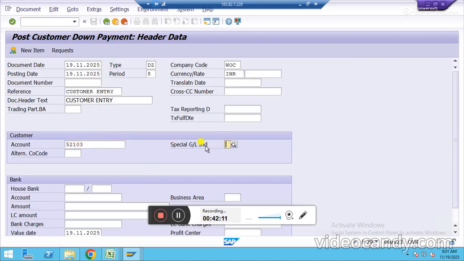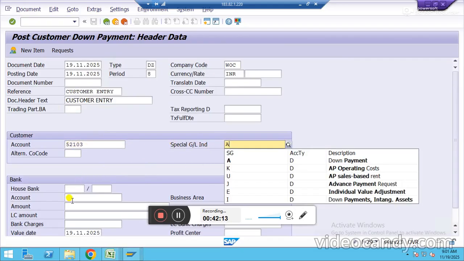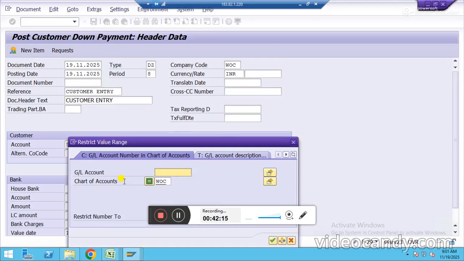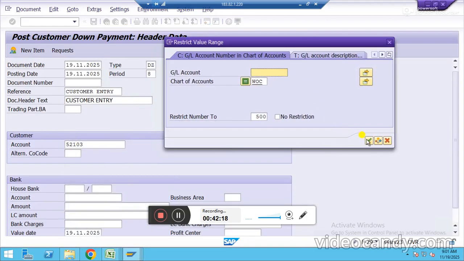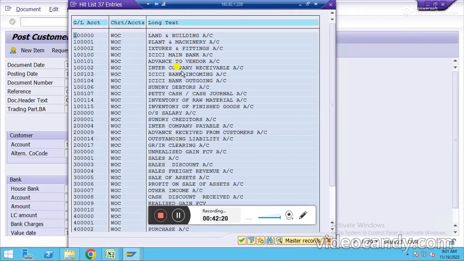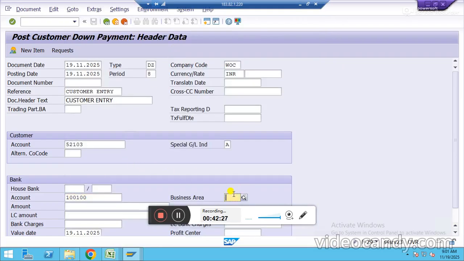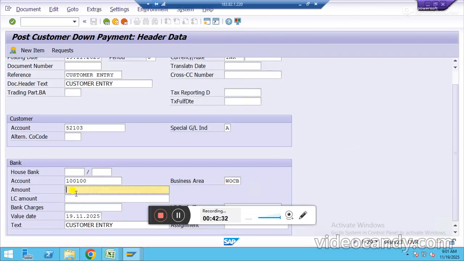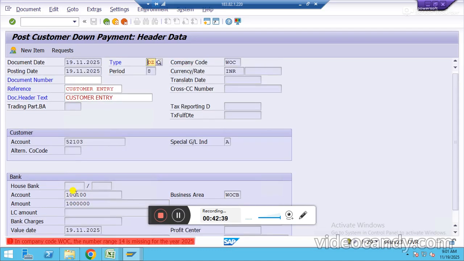This is mandatory because we are in advance only. Call to your bank. Press enter. See, numbering is 14. See, this message maybe you will receive.